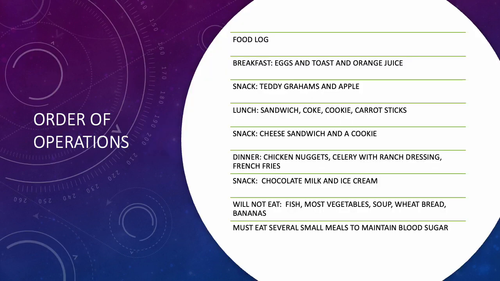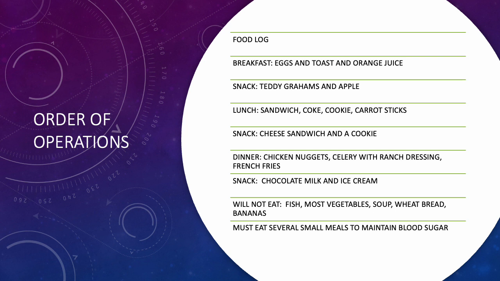Okay, in this case, I did order a food log. What came back was that this child has a pretty balanced breakfast, but his snack in the mid-morning has a pretty high carbohydrate rate. His lunch has a Coca-Cola, which isn't really helping his teeth either. His afternoon snack is a cheese sandwich with cookie, again, high in carbohydrate, high in available sugar.